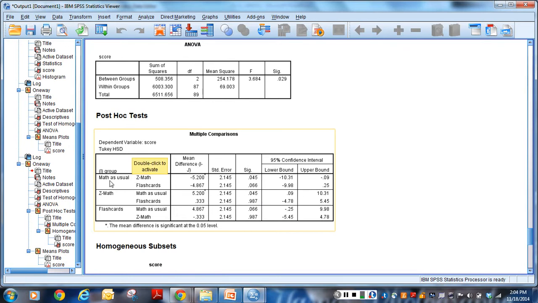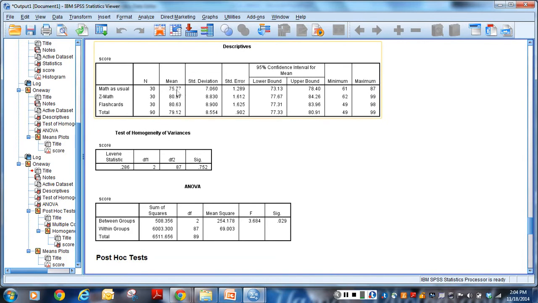Now remember, with our hypotheses, we were making 3 comparisons. So our first comparison is math as usual and the Z math. It's actually comparing the mean scores here.